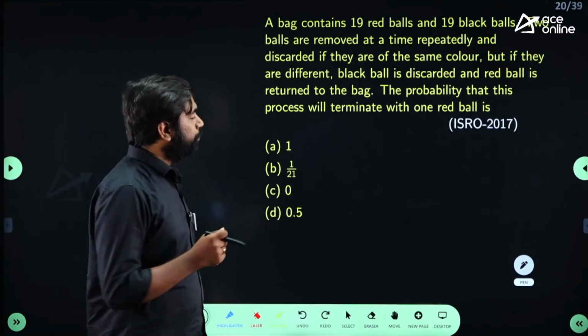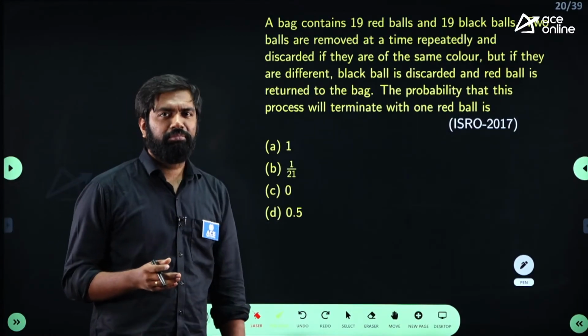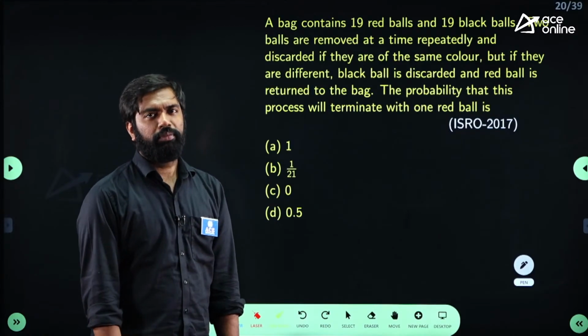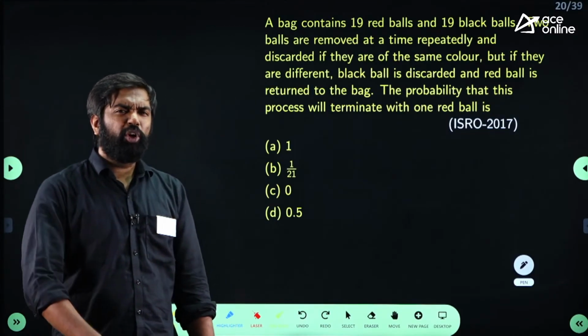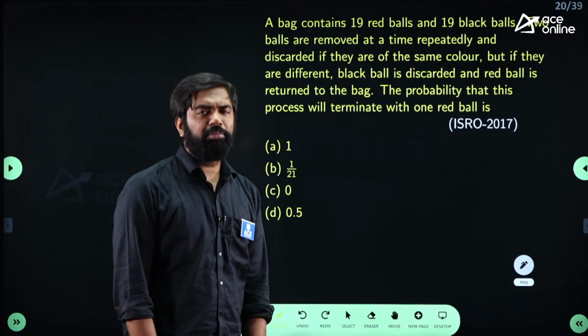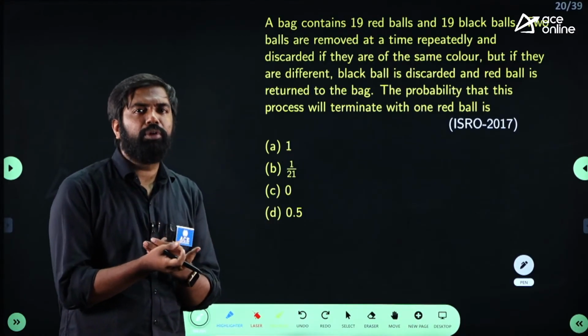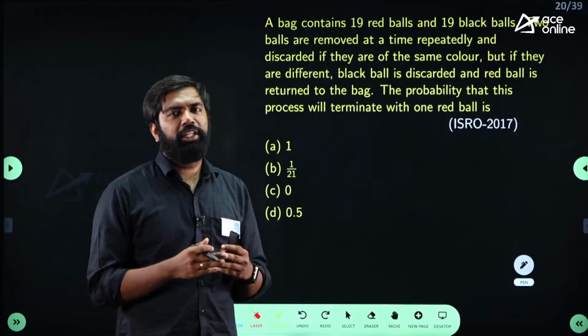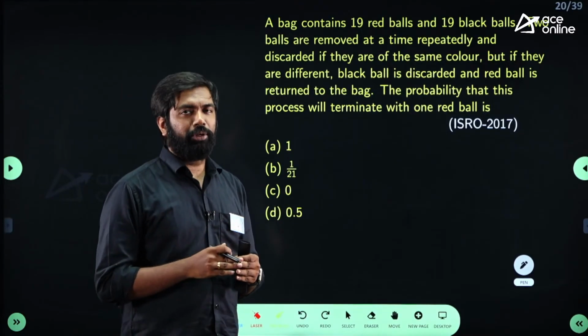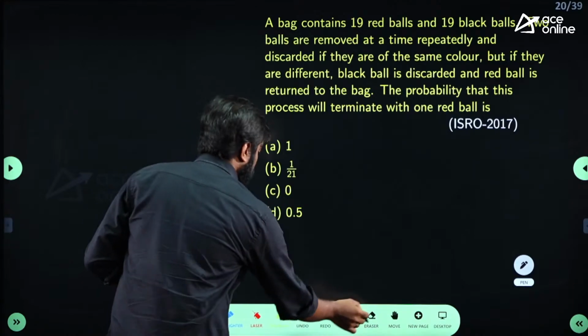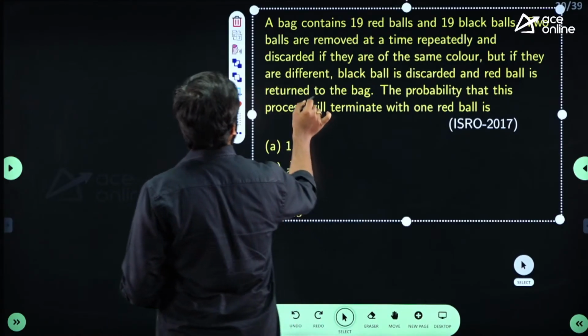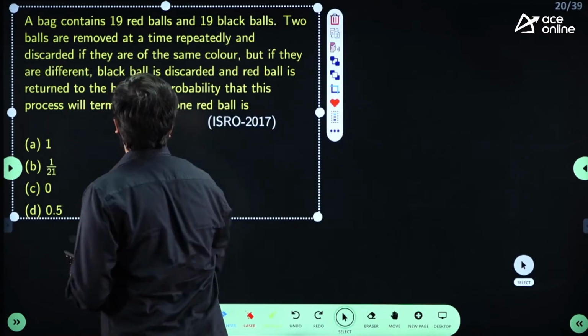Okay. You can take some time and read the question, it is very interesting. You may not be able to crack this in the first attempt, but if you spend 2-3 minutes more and list out the possibilities, you will definitely crack the problem. Let's see what students are commenting here.